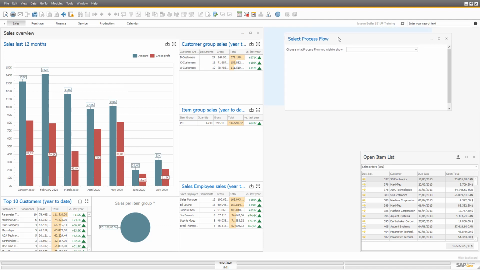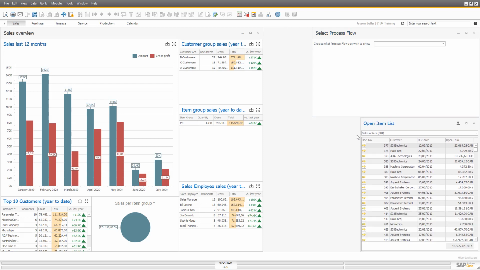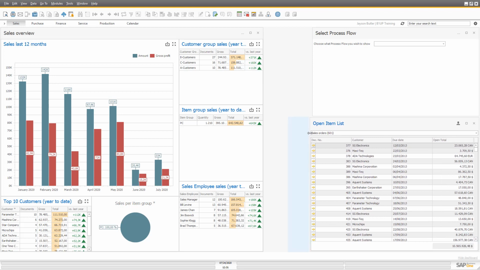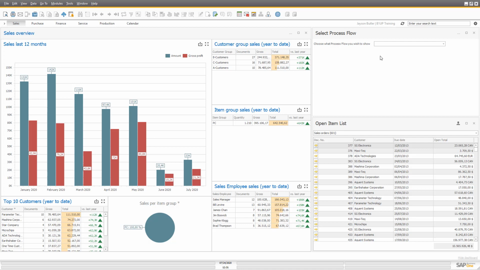So we have it here, and let's put it like this, and let's quickly adjust so we have some room for the rest of the widgets, because it will roughly take up this space. And when you put it in, you can see there is no specific flow it has chosen for you, but you have 5 flows you can do out of the box. In this case, it's the sales overview, so let's have the sales process here as well.